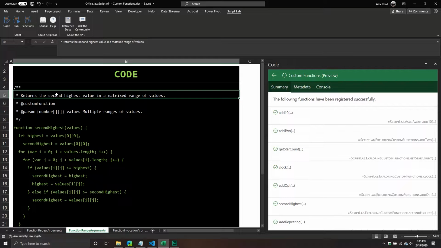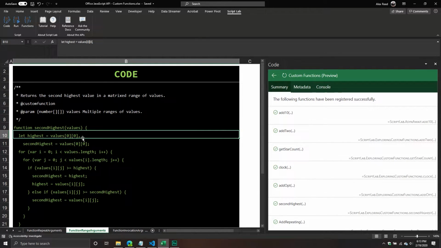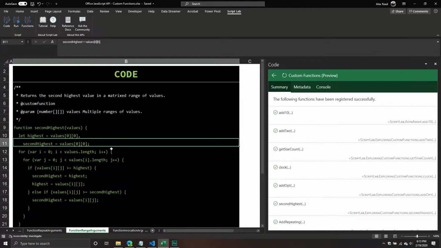And so what it's going to do is it's going to find the second highest value inside that particular range of cells. So basically what it first off starts doing is it says, okay, let highest be the first value in that range. And then it's going to say second highest is the same cell value.